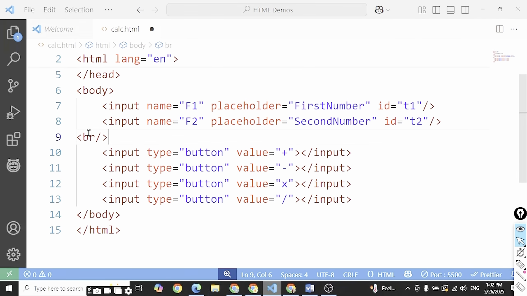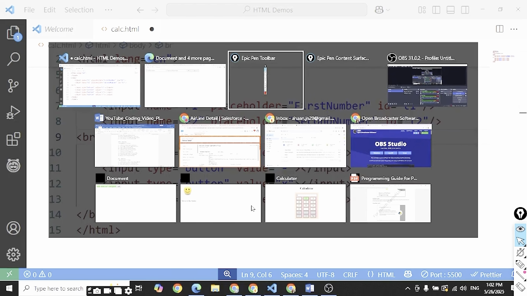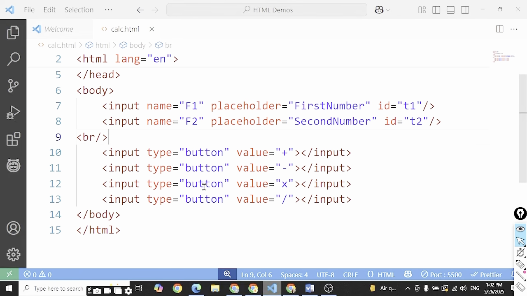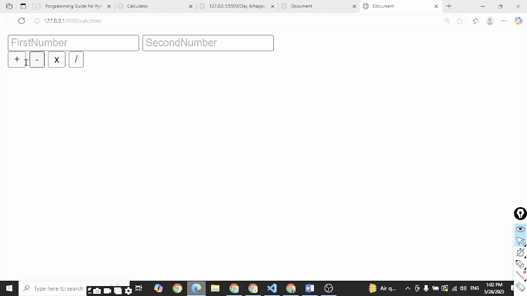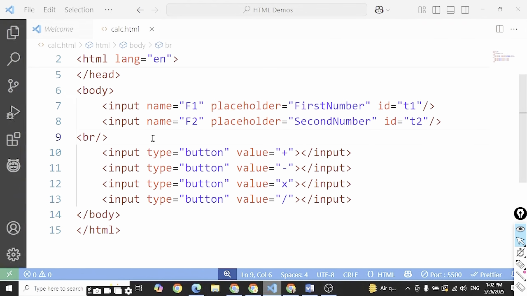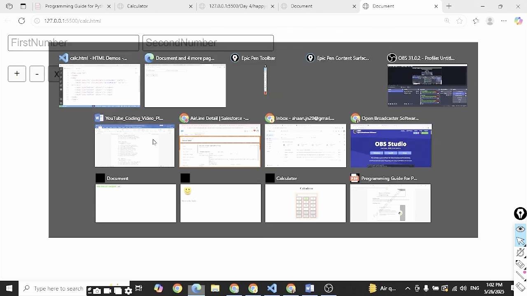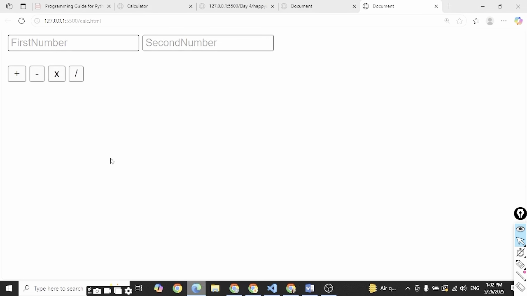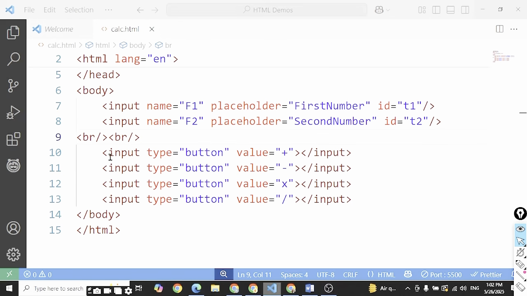BR is used to break the content, the line break basically. If I save this, it comes on the next line. I can use more BRs to give it more enters. Now it's cool.